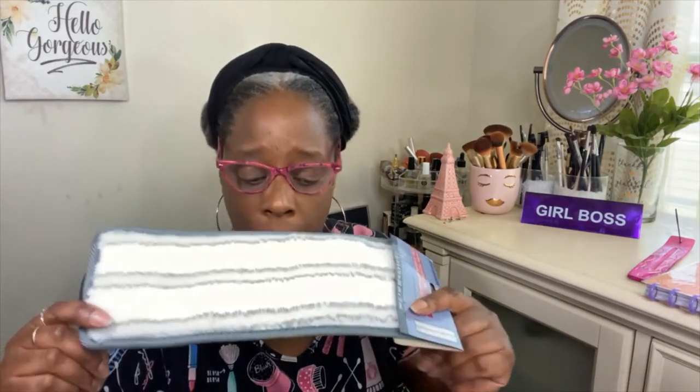And my son kept saying, Mom, you need to purchase one of those. I said, no, because then you got to remember to buy the little Swifter things. Those things are not cheap. But this right here is pretty good. And if I really want to get creative, if I have old socks, I can put the old sock on top of this and use the sock mop to sweep the floor, because you really ain't going to be mopping with it. But these are pretty good. I like that invention. Dollar Tree is really stepping up their game. Yeah, I need to go back and get some more. As a matter of fact, I will.